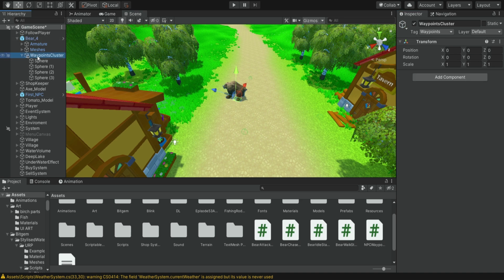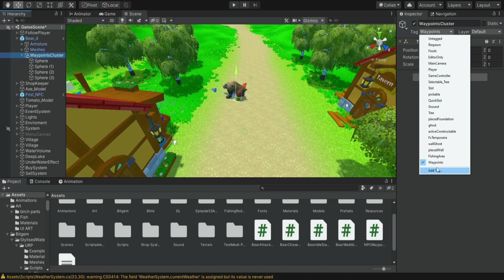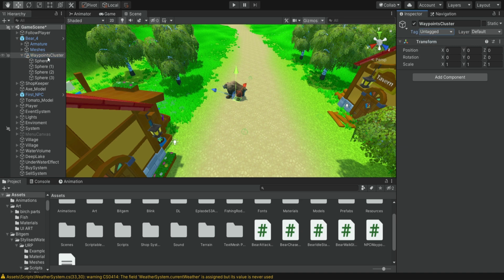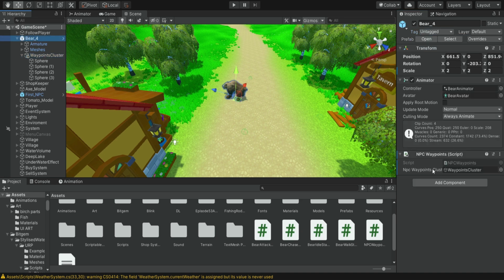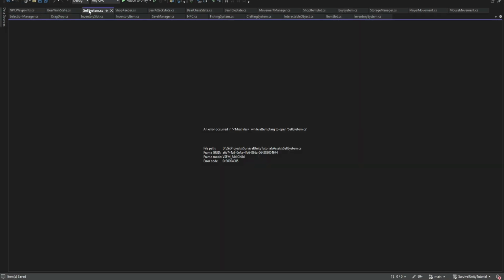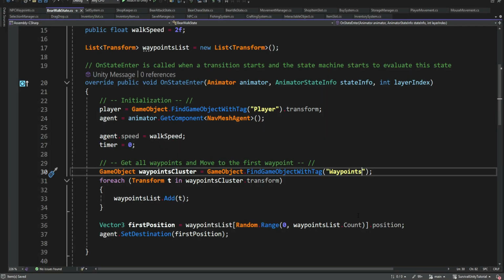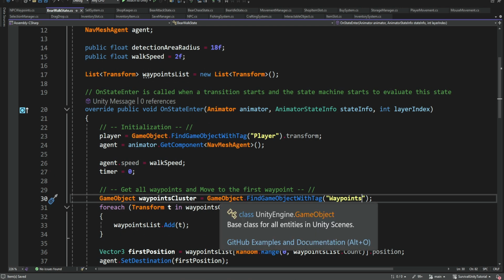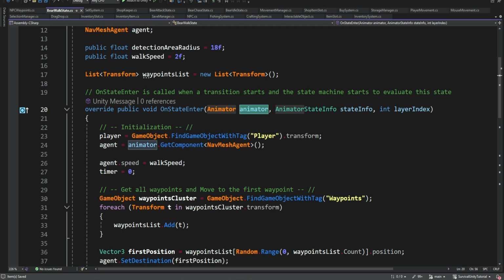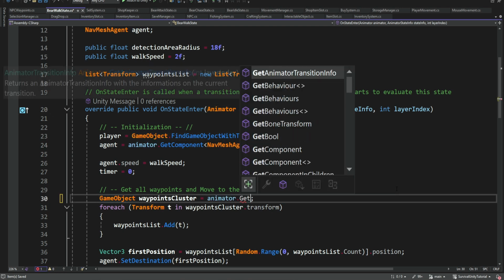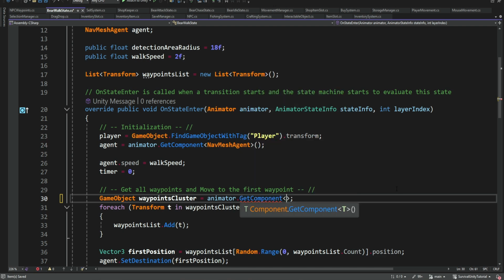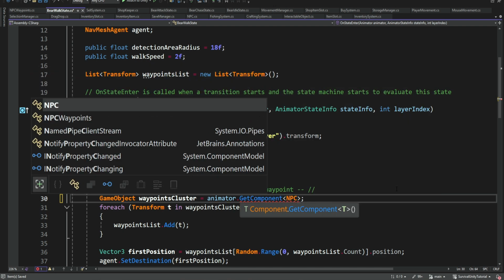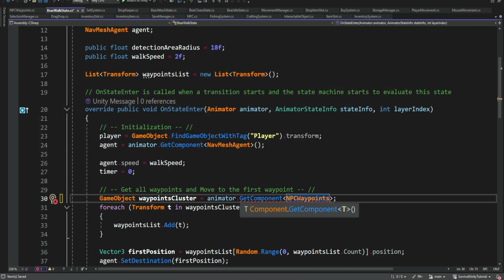We can remove the actual tag, right? We don't need this tag anymore because we have a reference to this cluster inside the NPC. And then inside the code, inside the state, instead of looking for a global game object with this tag, we can simply say animator, because this is the way we can get a reference to our NPC animator, GetComponent, NPC waypoints, which is this component.